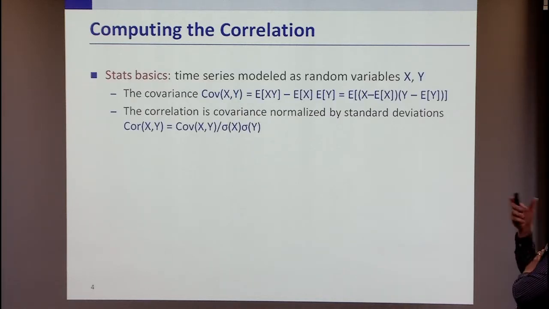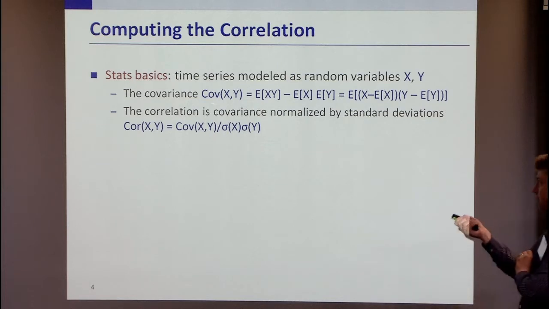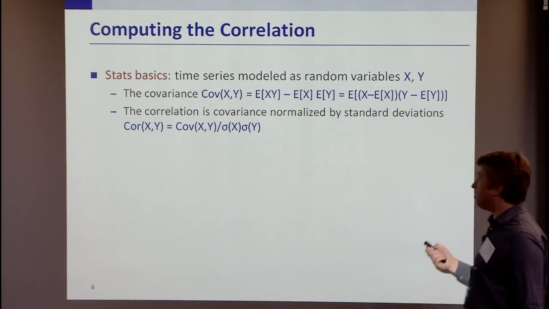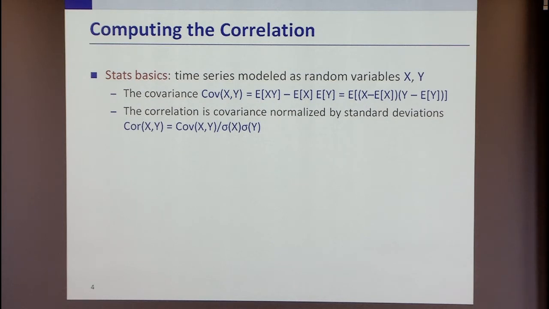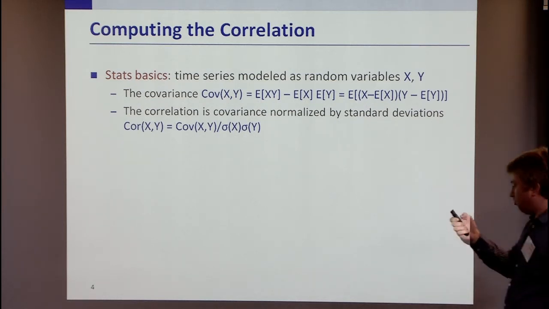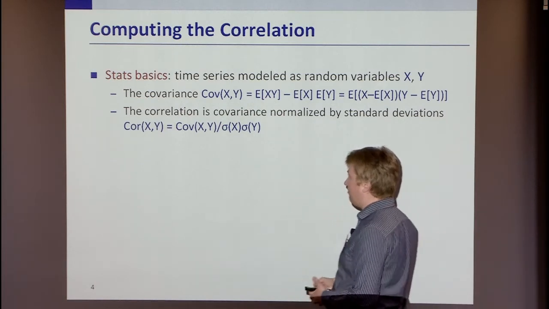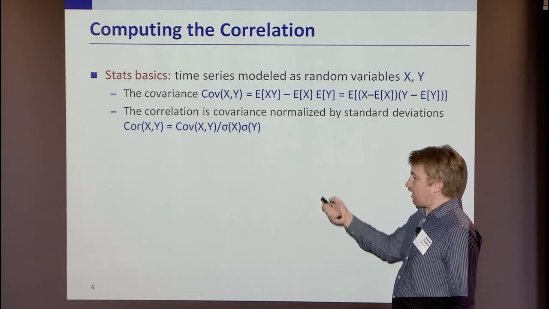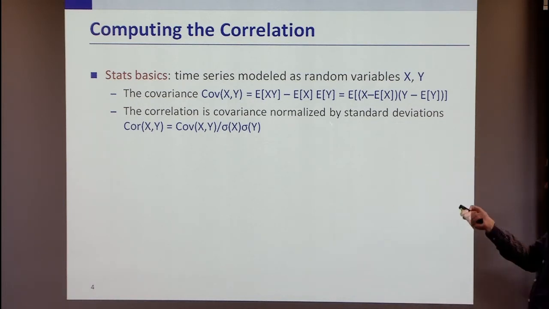So what do I need to do here? When I'm looking for correlations, I'm thinking of the time series as essentially being draws of random variables. The covariance is a first attempt to capture the interrelation of the two series. That's basically a quantity based on the expectation of the product minus the product of the expectations. And the correlation is just an appropriately normalized version of the covariance. So all I'm interested in is, for any given pair, being able to pull out the correlation of that pair. And given actual data, I can just plug in and compute.